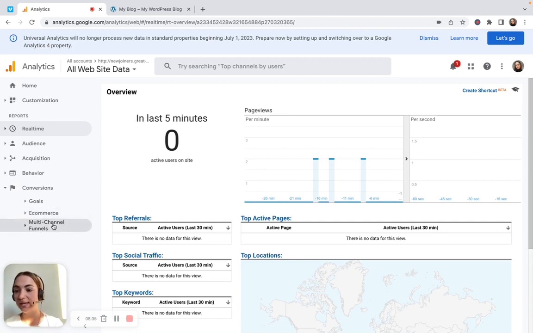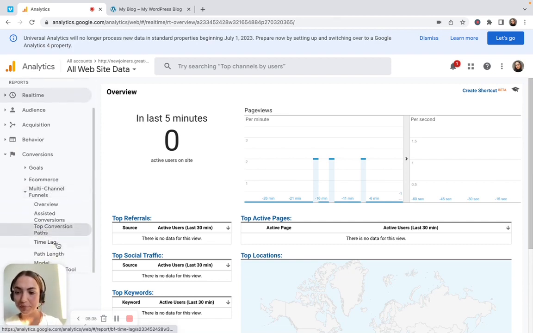If we are talking about multi-channel funnels, we are talking about different reports that you can put together. You can see what kind of channels they used to make this purchase. So for example, they visited your website through organic search, and then they clicked the paid search, bounced back to your website and decided to make the purchase. So you can see what kind of steps they took to achieve your main goal. For example, it can be a purchase. That's pretty much what I wanted to say.